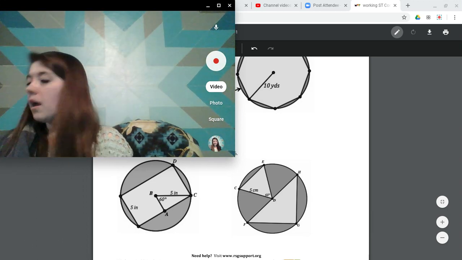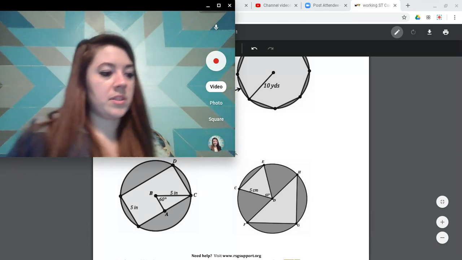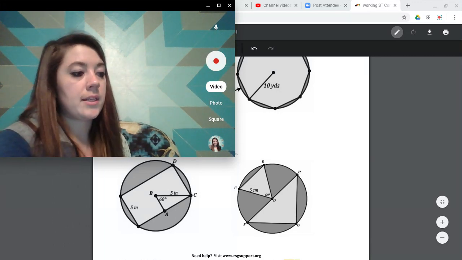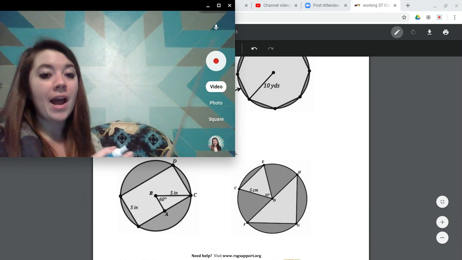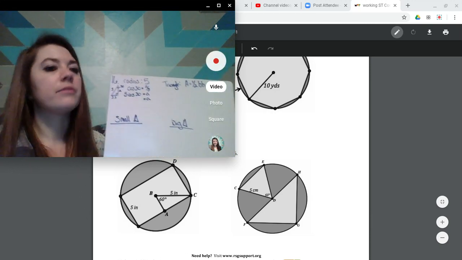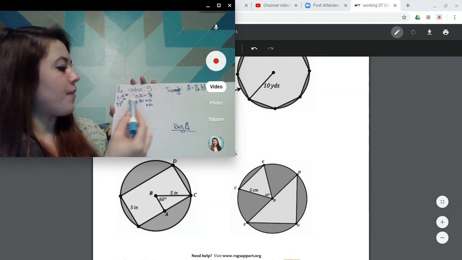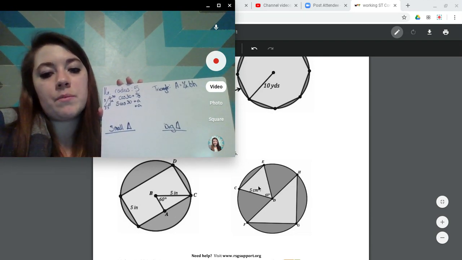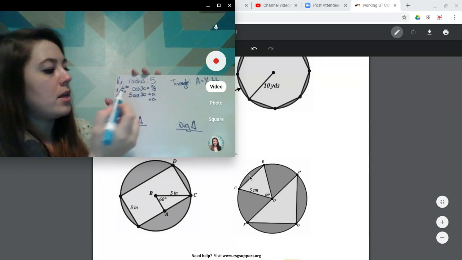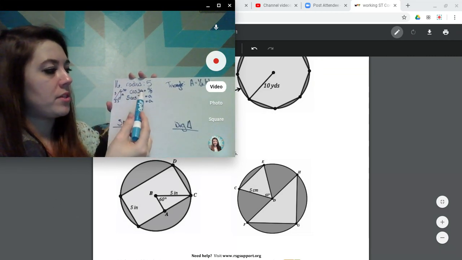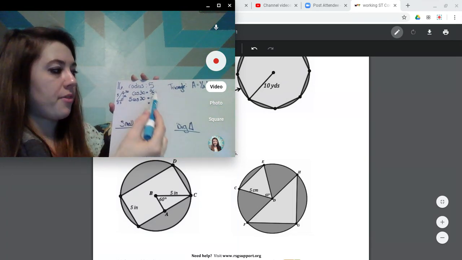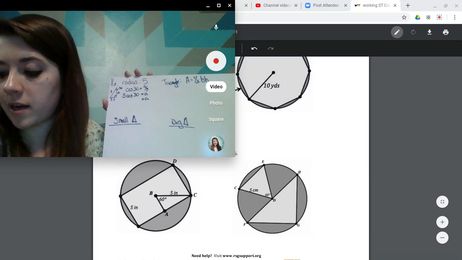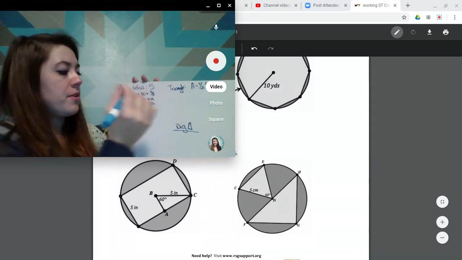All right. The last one. And once again, I said I am doing 16 with you because there's a lot of stuff going on in 16. So we have 2 triangles in this one. Fun stuff. So the radius is 5, our central angle. It's telling us this angle right here is 60, but we need to split that in half so we can find our apothem. So our angle is going to be 30 here. So I have cosine of 30 equals the apothem over 5. So 5 cosine 30 equals A. 5 cosine of 30 is 4.33.